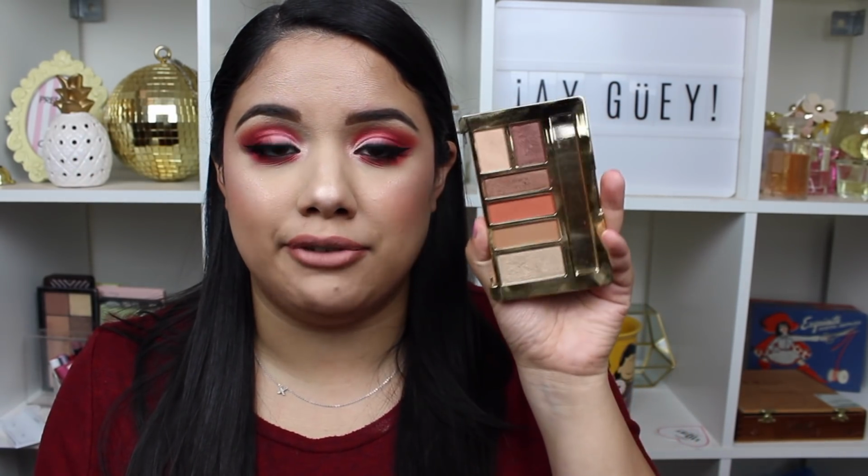But this is a great everyday neutral palette, and this was $10. Since then, Milani has come out with another eyeshadow palette, and a couple of other ones that I want to shout out that I think are totally worth it. But if you're more of a minimalist and you just need something quick every day, this is a great everyday neutrals, everyday work palette, just an everyday basic palette. I think you should totally get this Earthy Elements one. They have one with purples, one maybe cooler and smokier, and one with more shimmer in a burgundy shade. So there's definitely something for everybody. For $10, I think this is a great palette to pick up and add to your collection.